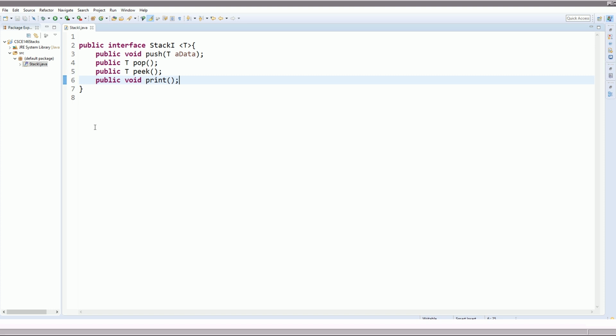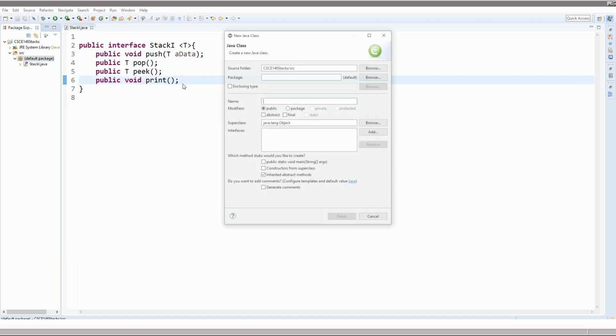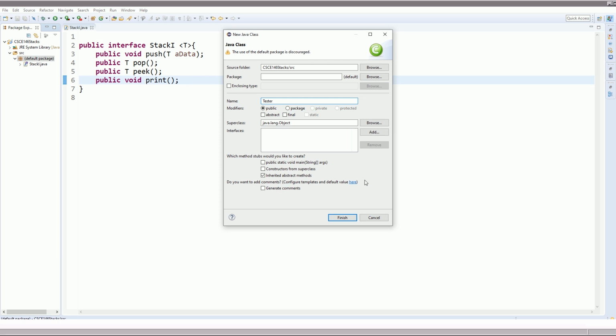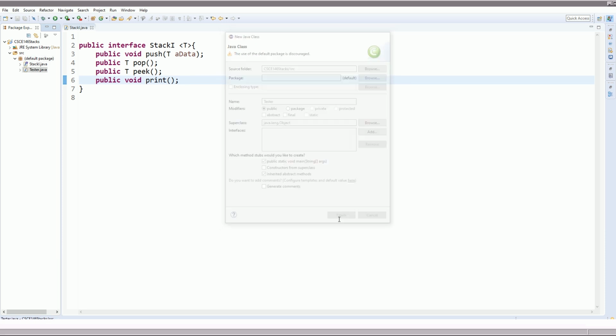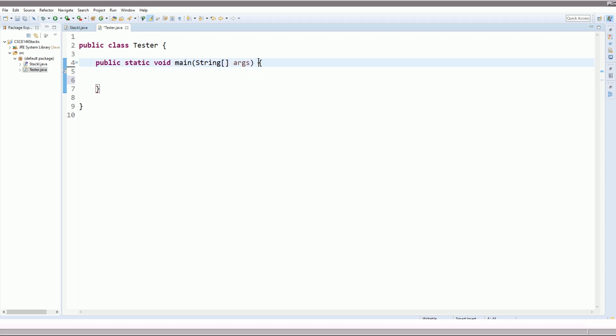So now that we have this, let's see what we can do with it. I'm going to go ahead and create a tester once again to show off some of the functionality that we're developing along with this stack. Now inside of here, we're going to declare a new instance of a stack. So I'm going to call it the stack I, and I'll just call it stack.